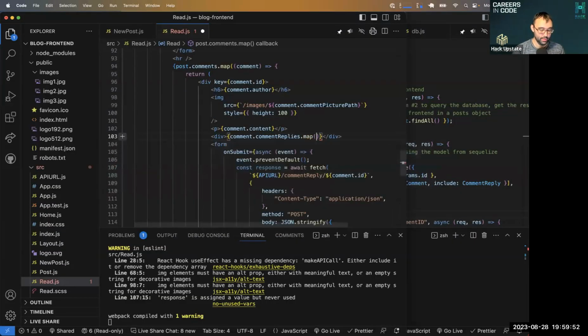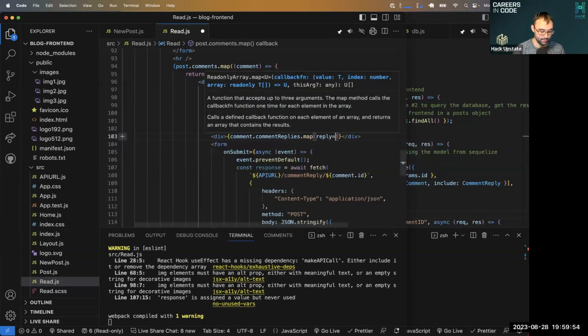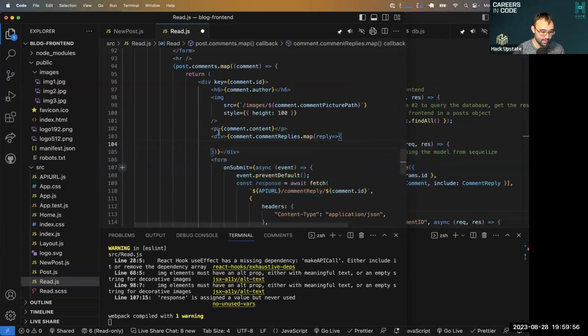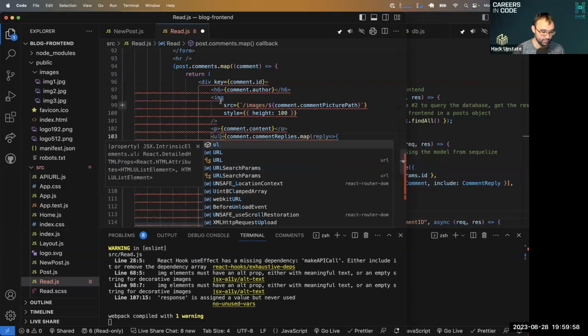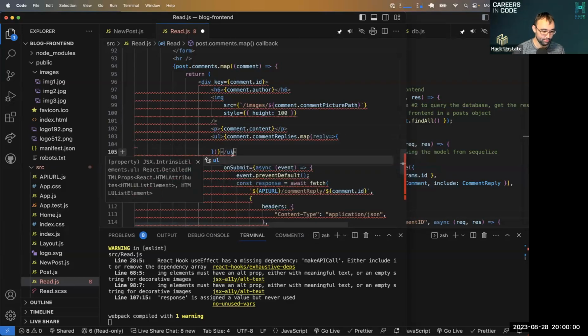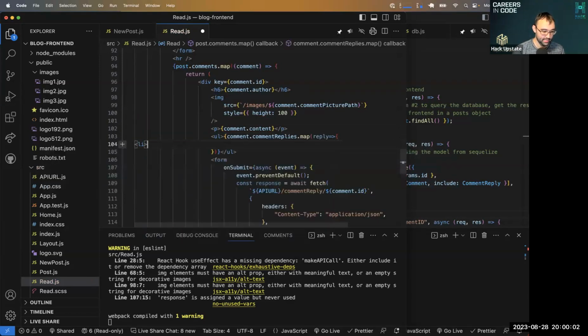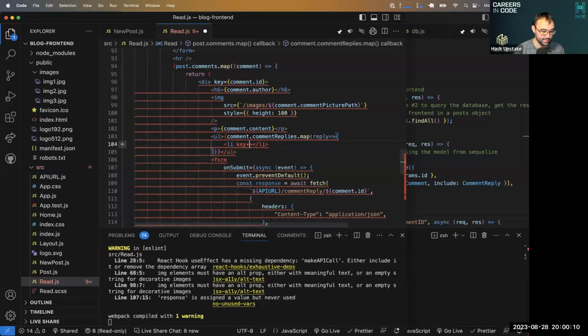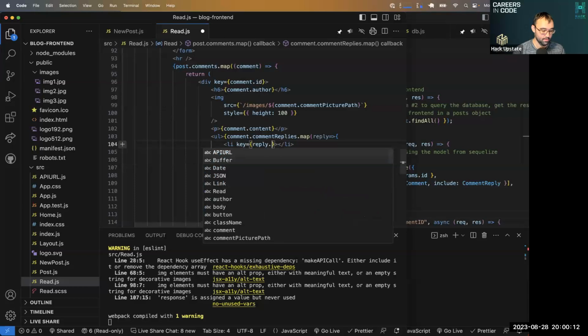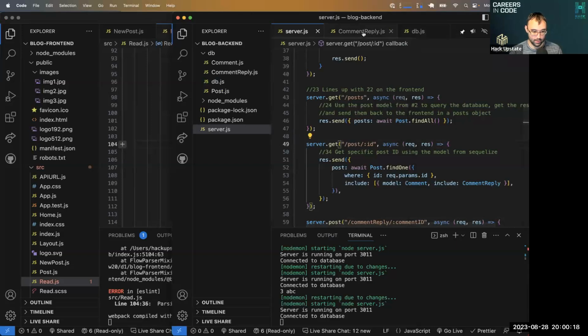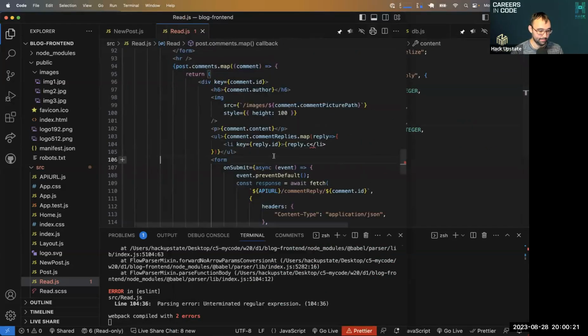And that is going to give me access to each reply. And then each one of those replies, actually, let's make this an unordered list, so it's just bullet points. And this is going to be a list item that has a key of the reply.id. And it's going to make the reply content show up.